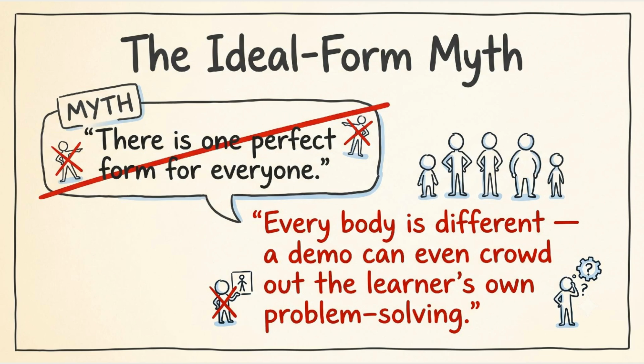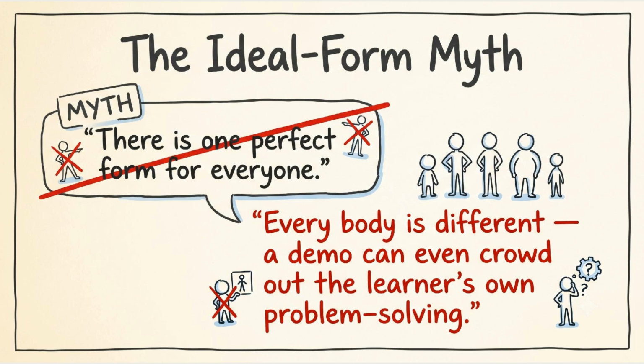Before we leave demonstration, one honest caveat, because I don't want you to over-apply any of this. There's something the authors call the ideal form myth. So many factors shape how any individual organizes a movement: their body, their history, their build, their injuries, that it's highly unlikely a single universal correct form is right for every learner. What a researcher labels a skilled demonstration isn't necessarily the ideal for the person standing in front of you, whose body isn't the model's body.